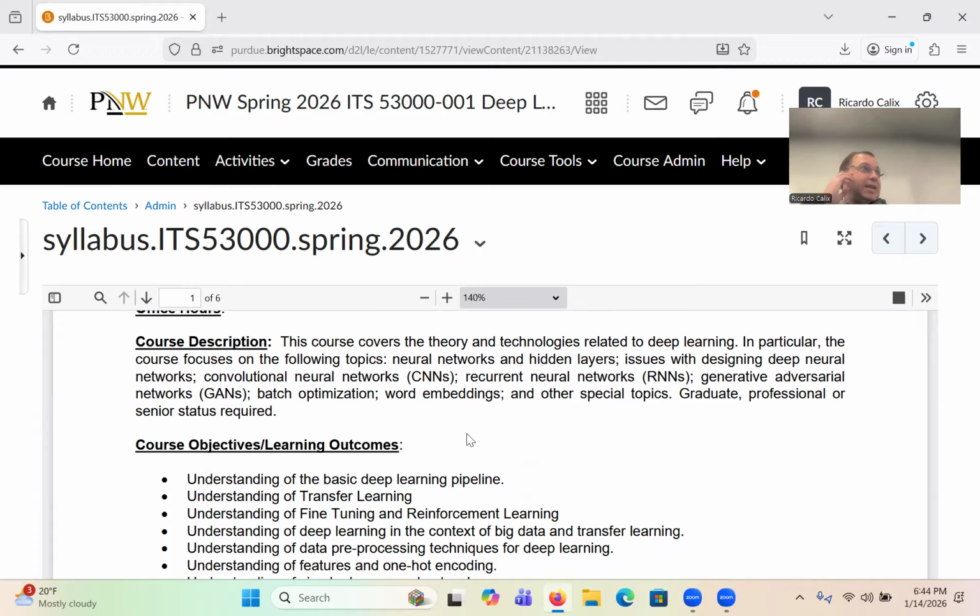And you'll see how that has other applications actually for transfer learning. And then other special topics, different algorithms that might be available. Throughout all of this, the main theme will be transfer learning a little bit more than just training things from scratch. Okay? So that's the course description.